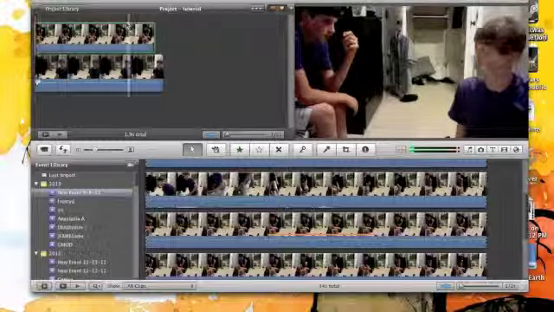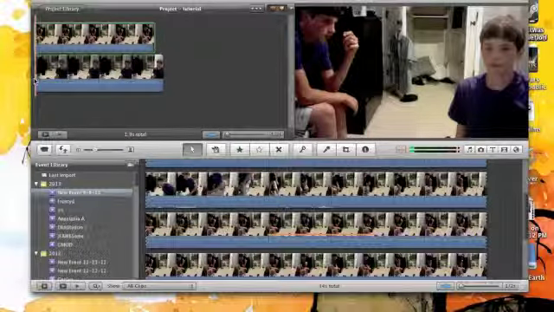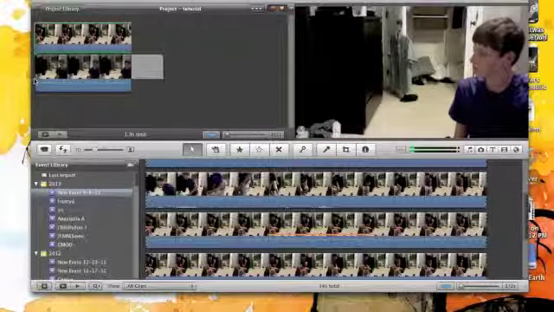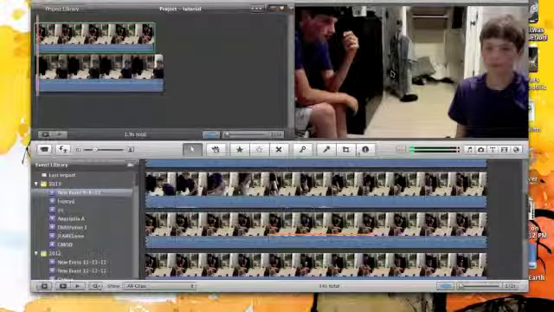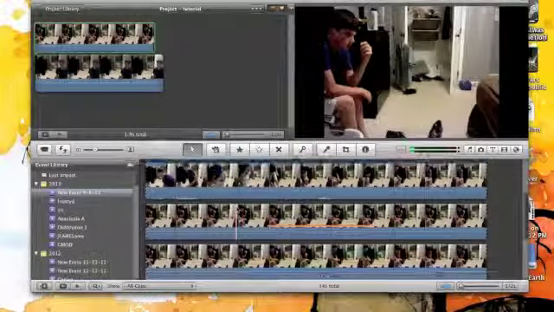Now, what we're seeing right now is a pretty dirty effect because it has a lot of smudges and weird stuff on one side, nothing on the other, and there's a line down the middle where you can see we made that cut. So, there is a way to fix this, fortunately.